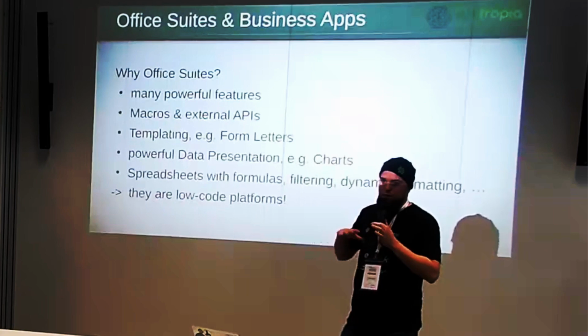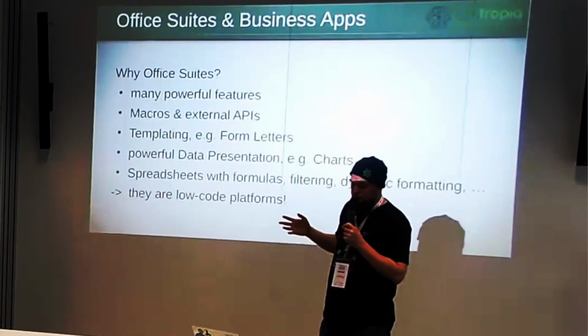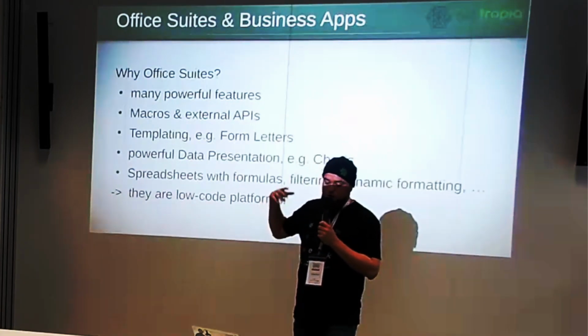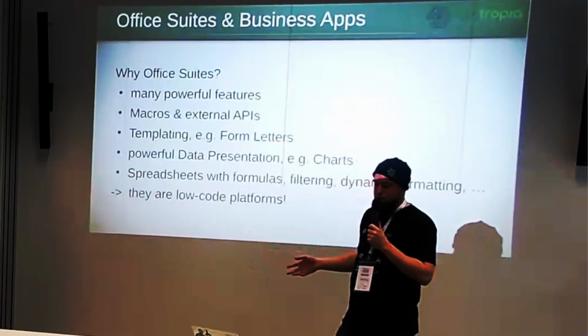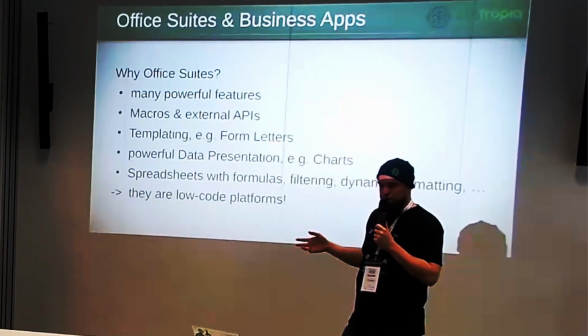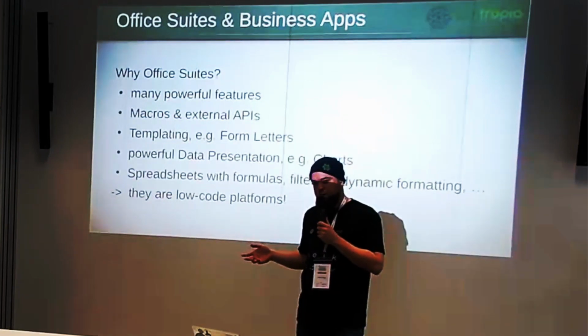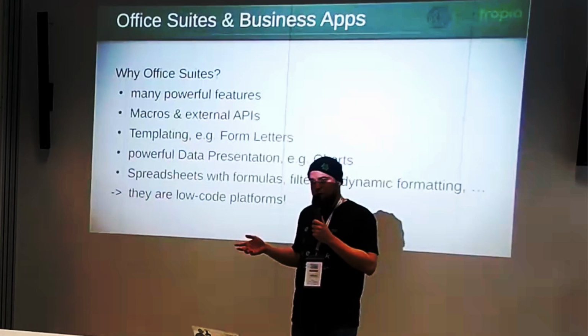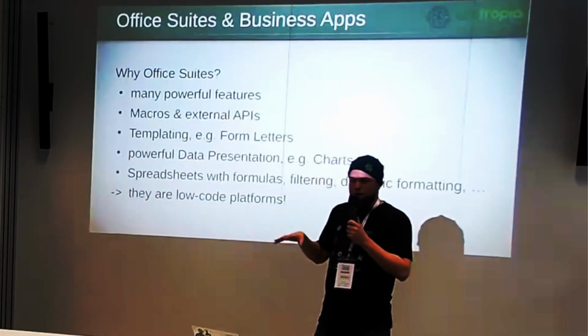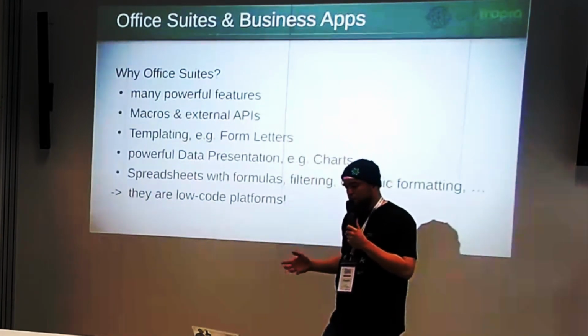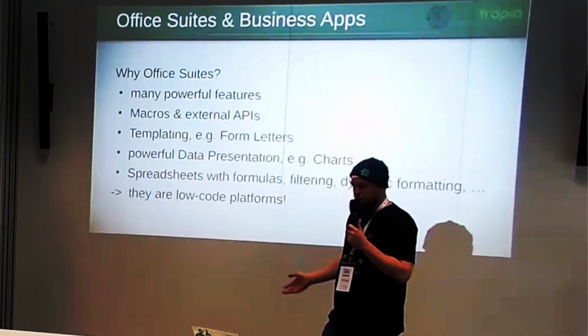You have all the flexibility with the macros, with APIs. You can do a lot of templating, creating form letters, and so on. Basically, Office software is some kind of low-code platform for those companies, where their own staff can do basic tasks to automate things. So that's where Office suites are really great.